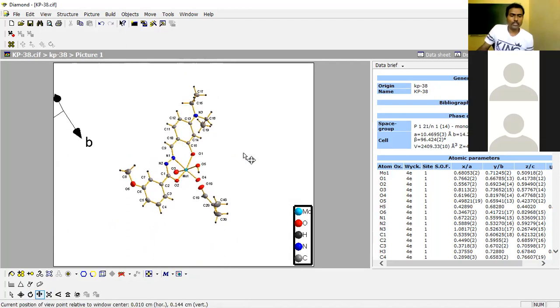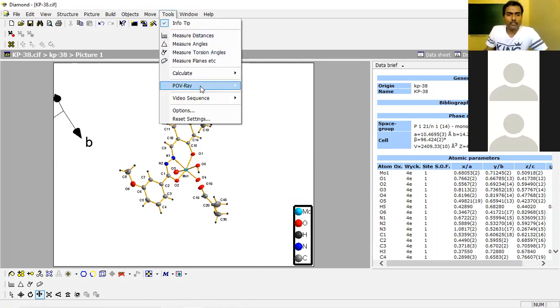Okay. So now we have labeled. So now we want to save this as a quality picture. That is another one. So we want to save it. So how to save it? We can go to Tool here.